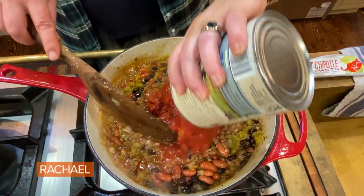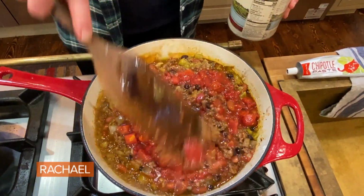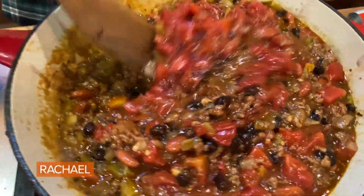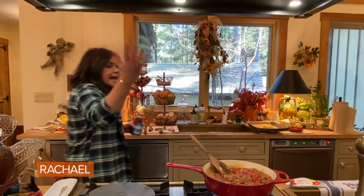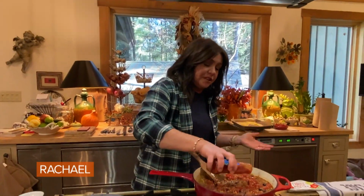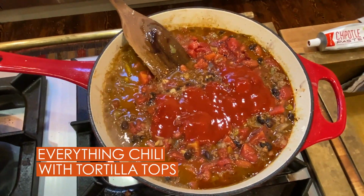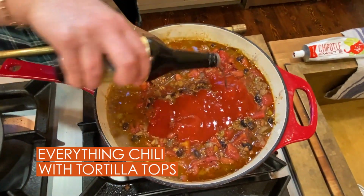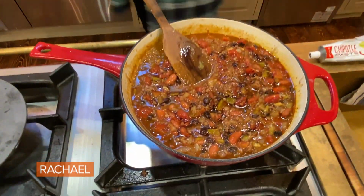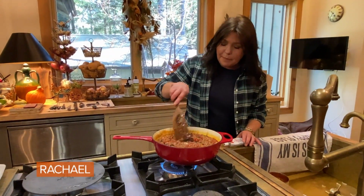Now we're gonna add some fire roasted tomatoes of any variety, crushed, whole, and break them up, or in this case, diced. Fire roasted tomato. If you don't have fire roasted tomato, use any canned tomato product you have and stir in a little taco sauce. I had some leftover taco sauce. I'm adding a little of that as well. I'm adding a little Worcestershire sauce, as I do with any ground meat dish. And then a little drizzle of any type of soy sauce. Now we're just gonna let this cook together and start thinking about our toppings.